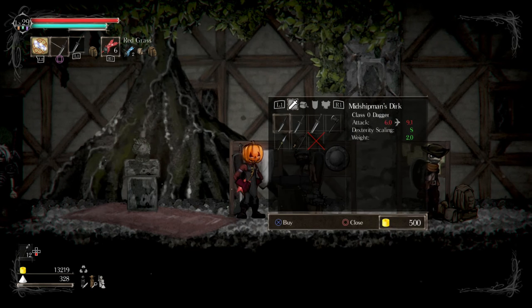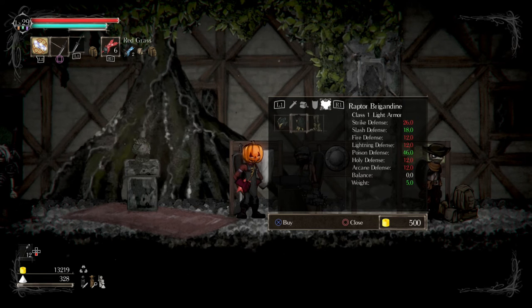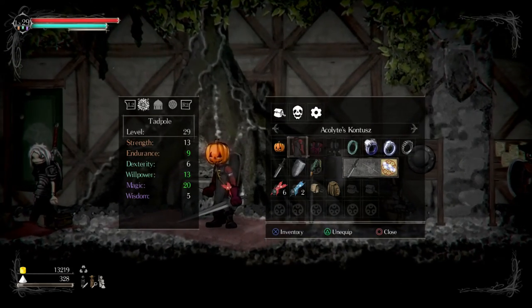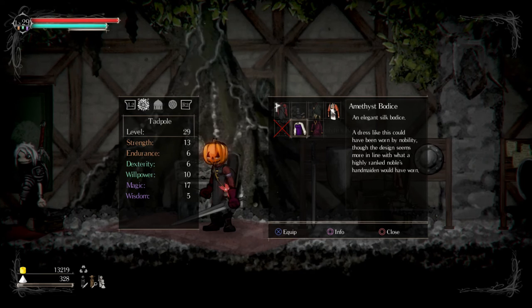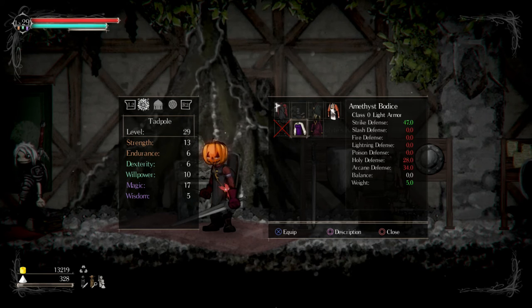Do you have anything good? Not really anything that... Huh. There's this Class 1 Light Armor. Interesting. Oh, that reminds me. I never checked out that one armor that I found. It was this. I was like, why is this a lady set up? And it's like, because I'm a lady in this. Amethyst bodice, an elegant silk bodice. A dress like this could have been worn by nobility through the design scene, though the design seems more in line with what a highly ranked noble's handmaiden would have worn.